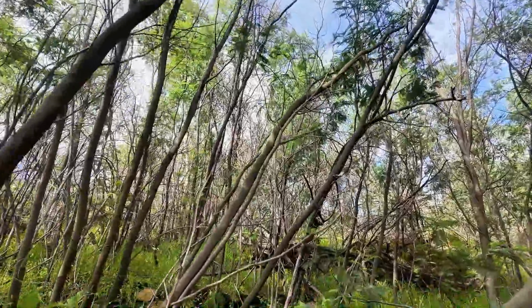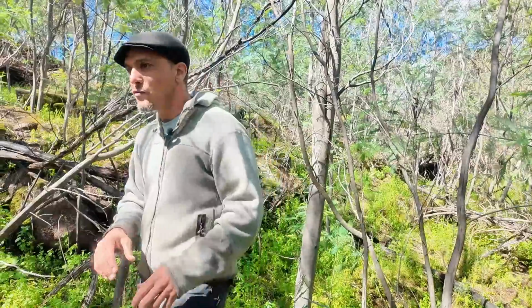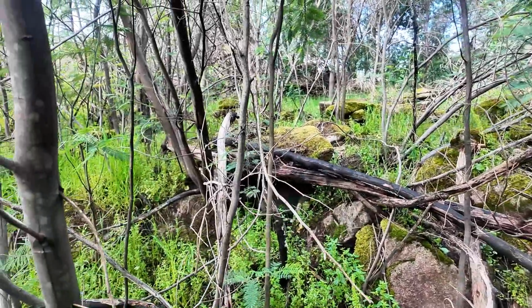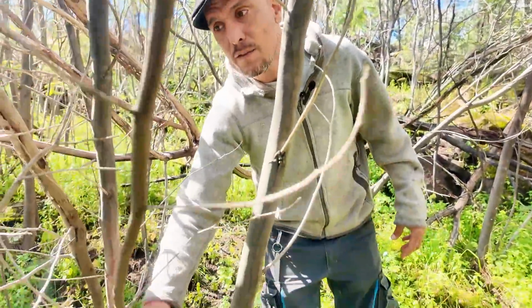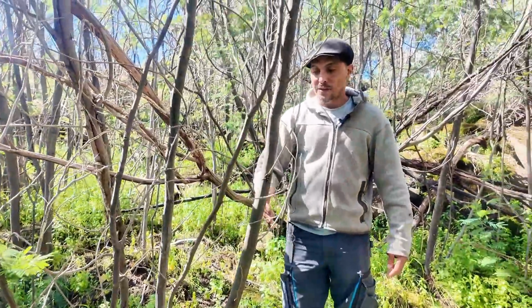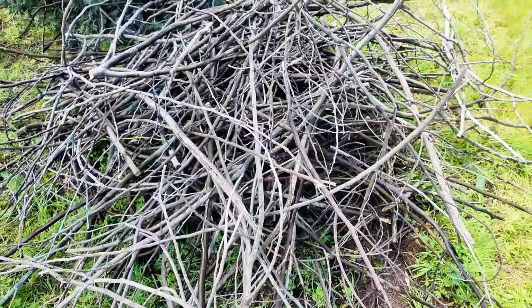Year one would be in a scenario like this where it's overgrown. The first step would be to go through and remove anything that's dead like this, that a fire had come through here. So this was all burnt down. So we remove all of the dead that's fallen and we take that for firewood. And then we come through and remove any of the trees that are standing dead as well, like these thin pieces here. And then we with the axe, take off all the lower branches. So once we've gone through and taken out all this dry dead wood, we'll then have a slightly more fire-safe forest, but we'll also have a nice pile of firewood and kindling.